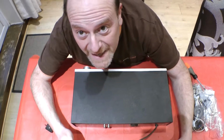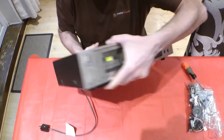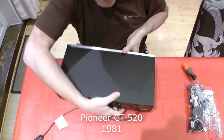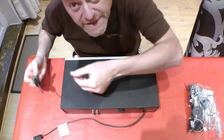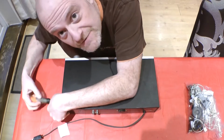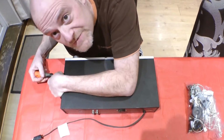Here we have a Pioneer CT520 tape deck that I got off eBay for £15, which is quite a good deal. And it has some issues, as we'd expect for £15. So let's take a look and see what's wrong with it.